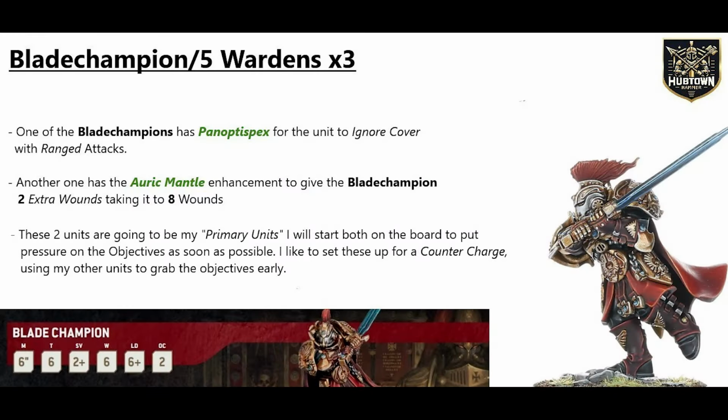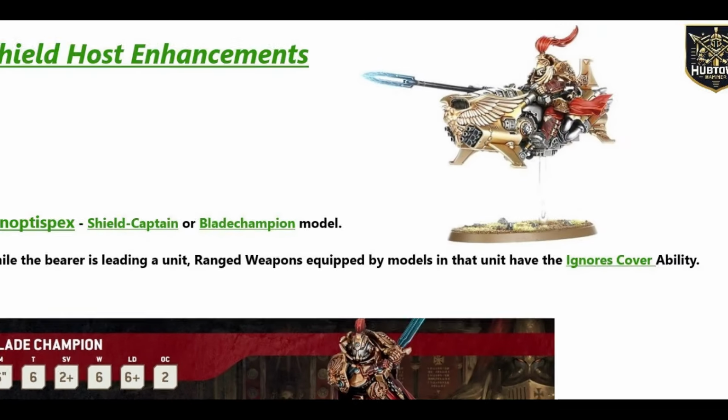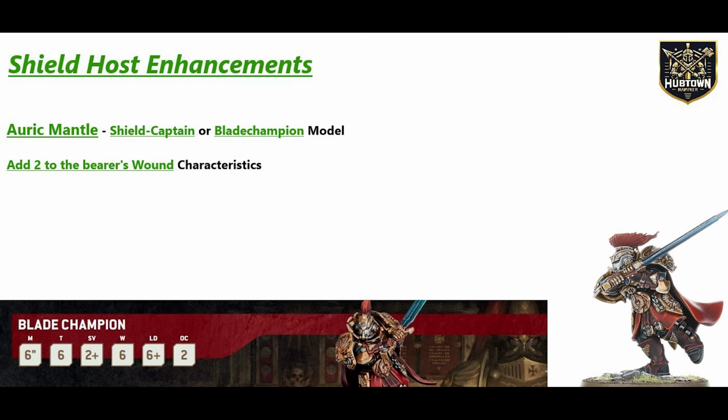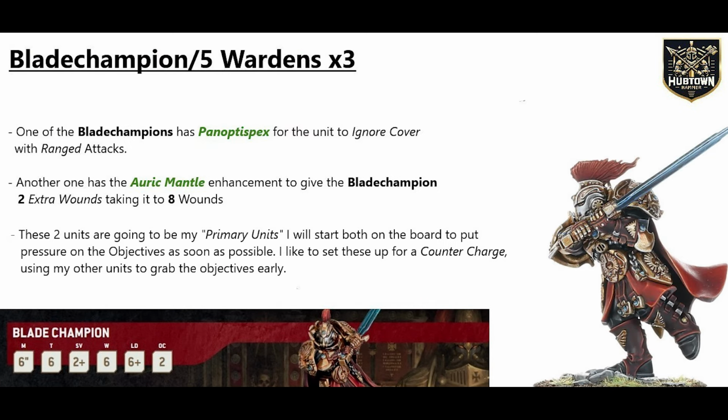Let's start the unit breakdown with our 2 units of Bladechampion and 5 Wardens. One of the Bladechampions has the Panoptic Spec enhancement for the unit to ignore cover with their ranged attacks. It would be better on some Custodian Guard or Allarus Terminators, but this still will give us a little bit of extra punch with the Wardens' ranged attacks. The other Bladechampion has the Orb Mantle enhancement to give the Bladechampion 2 extra wounds, taking it to a total of 8 wounds. And these 2 units are going to be my primary units.